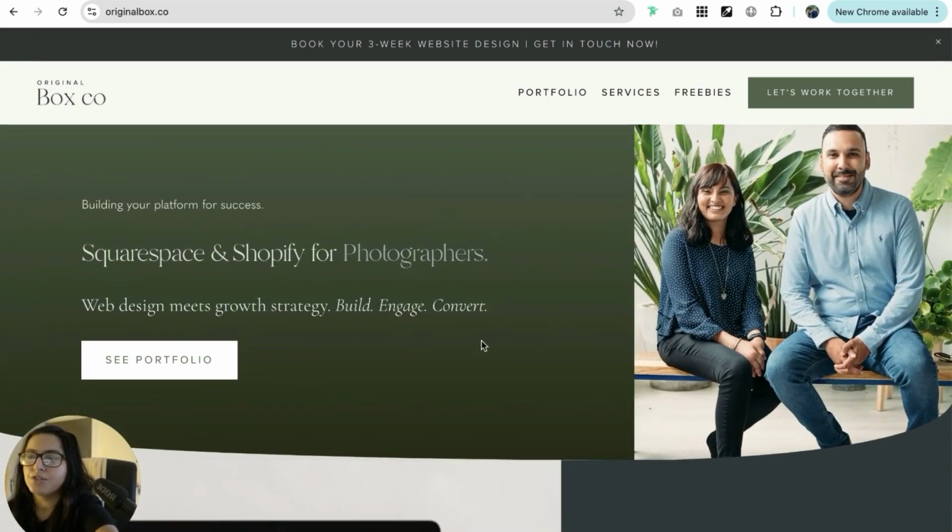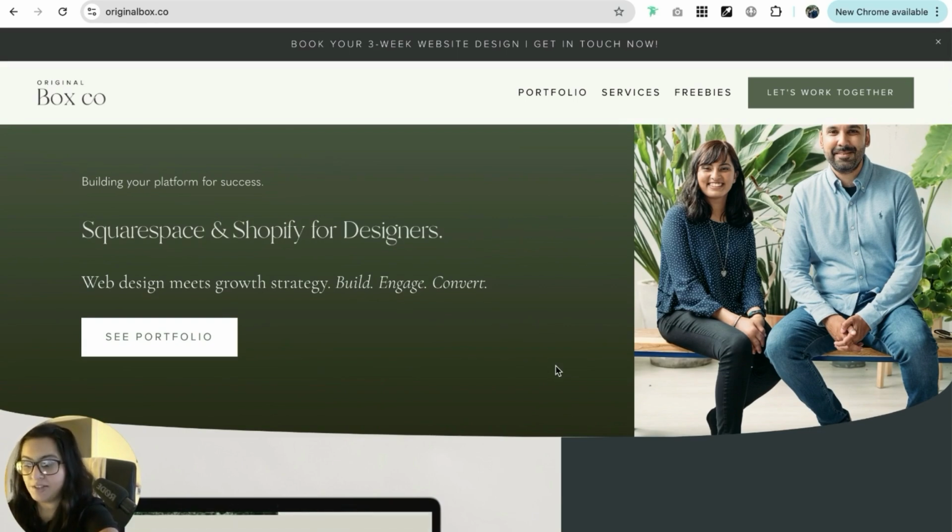And in most occasions, you will see like buttons like this. And for us, what we want to do is we want our visitors to actually go over to our portfolio page and to have a look at the work we've done previously so that they fall in love with the web design and the branding that we've done, right? So to come up with a great call to action, you really want to just think, okay, what is the next step I want my site visitor to take?